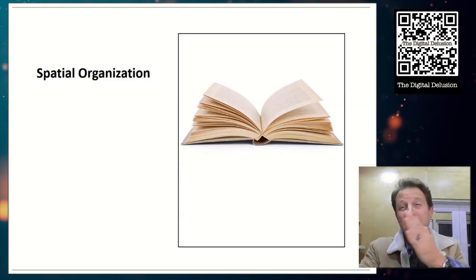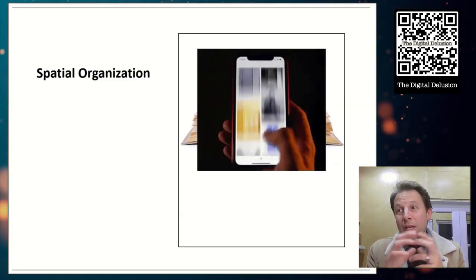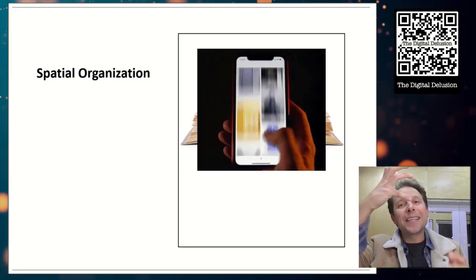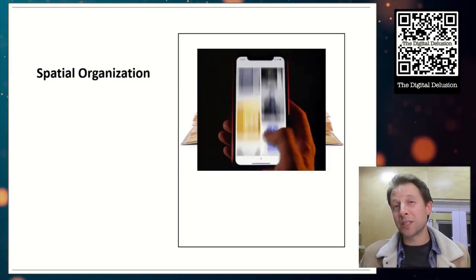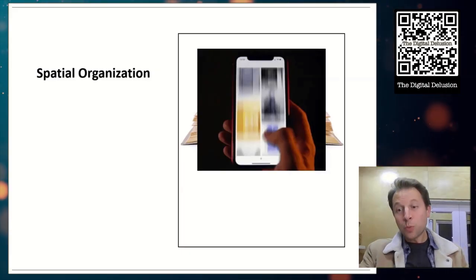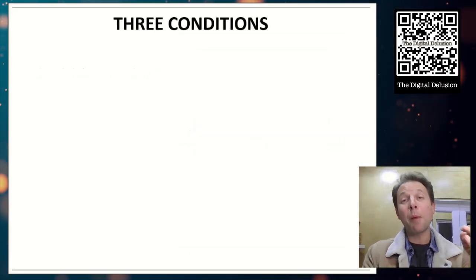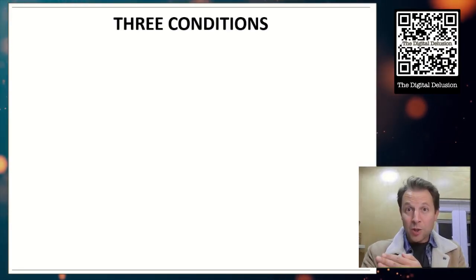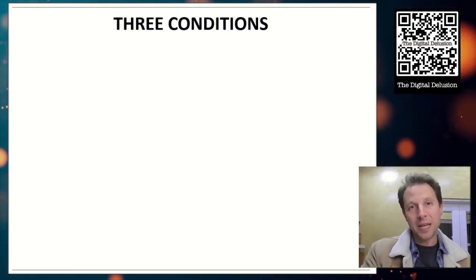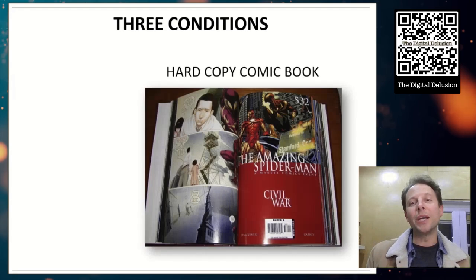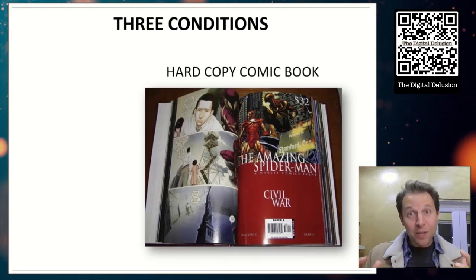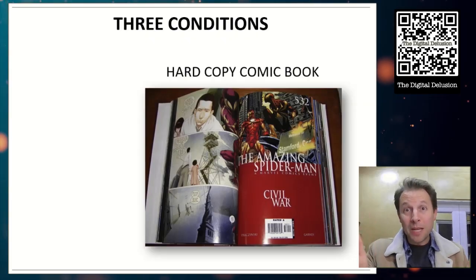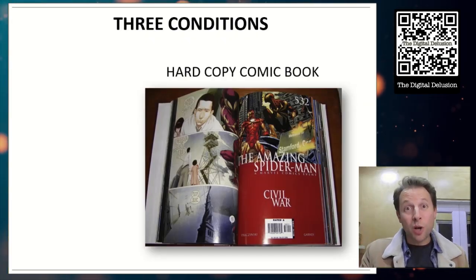Unfortunately, when you read that same material on a screen, there now is no three dimensional location. The words will start at the bottom of the screen, go through the middle, out the top. An entire aspect of human memory basically just gets dumped. So these researchers of this paper came along and they came up with a really ingenious way to test this. Is it materiality or is it space that seems to matter? So they got three different groups together. Group number one was asked to read comic books. They figured comic books have information and very important three dimensional layout. So this is the perfect medium to test materiality versus cognitive mapping.